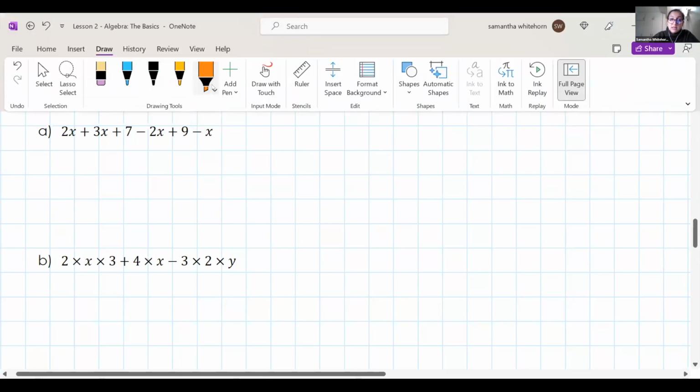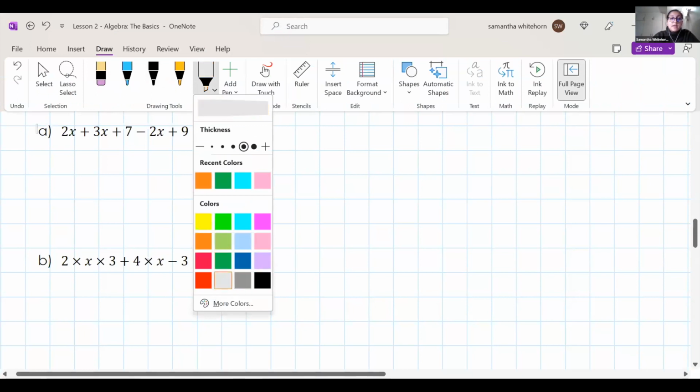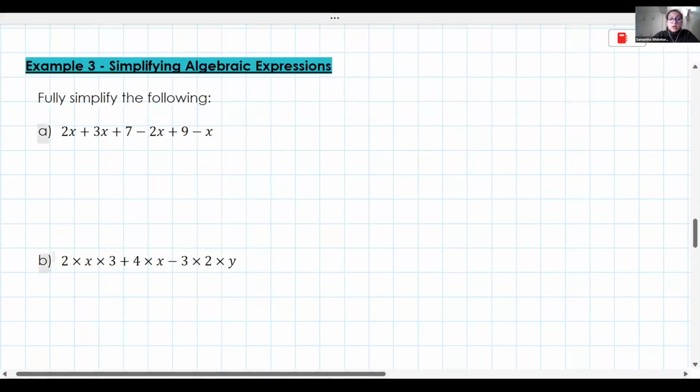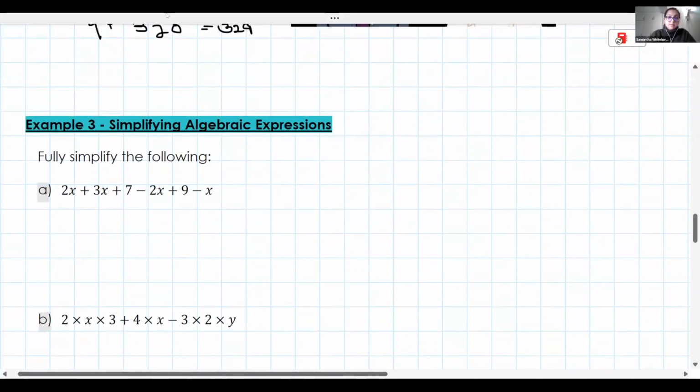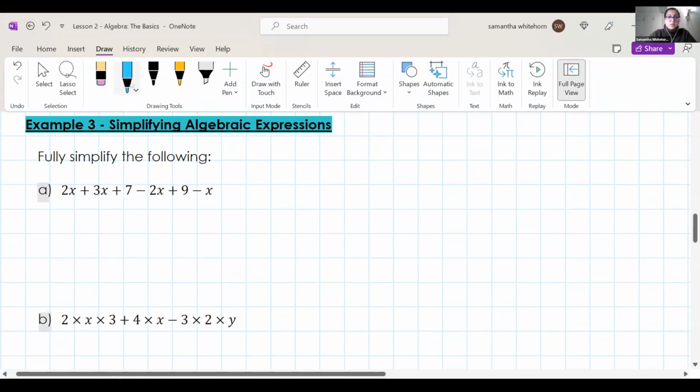Remember, you need to write it down so that when we do corrections, you can correct your work. In the chat, I want you to label your answers A and B, please, so that I know which is which. I'm going to give you 2 minutes. Let's see how we go. And then we will look for it. So remember, I said I'm not going to say anything. And then I always end up saying anything, but it's fine.